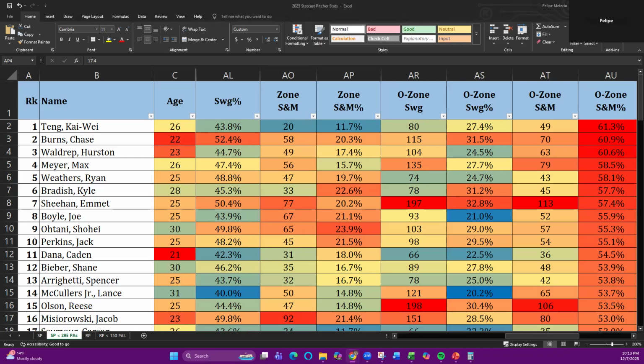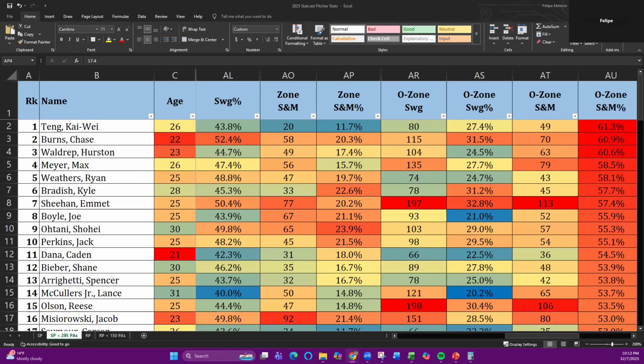But he is equipped with three different types of pitches. Although that four seamer, he kind of got away from using that and went with a cutter. And what is that? The sinker? What is that? Oh, that's a splitter. Well, duh, that's a splitter that we're talking about. That's his bread and butter pitch, 32.4% usage. And he does have a sinker and a slider and a changeup. Okay, well, this is an interesting makeup here. A very interesting pitcher. But yeah, still a work in progress.